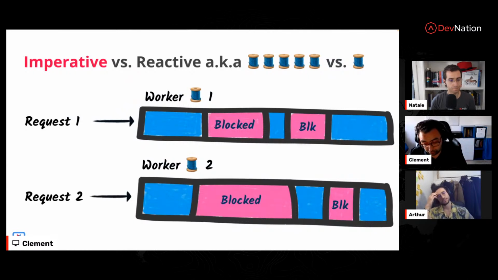In Java, there are two execution models. The first one, the widely more popular one that I call imperative, leads to a very simple development model. How it works: while you do a web app, something very simple, you get an HTTP request or anything, and then you associate one thread to that request, and the processing of that request will be handled from A to Z by this thread.